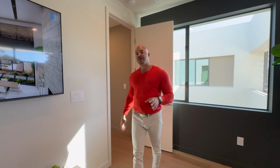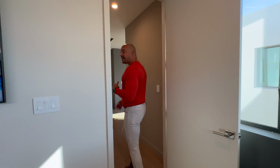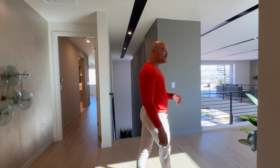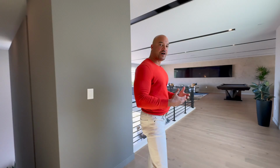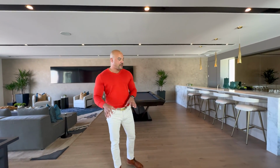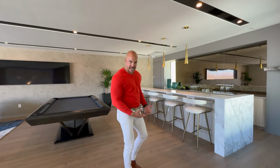All right, there's only 2 bedrooms up here and we've seen both of them. So let's go back to where we started and let's check out this sensational loft area, because this is a really creative and awesome entertaining area. Now, as we're walking up here, the entire downstairs was 24 by 48 inch porcelain tile, but you may have already noticed upstairs, with the exception of the wet areas like the bathrooms, up here is all white French oak engineered hardwood, so a little bit richer, a little bit warmer, nice.